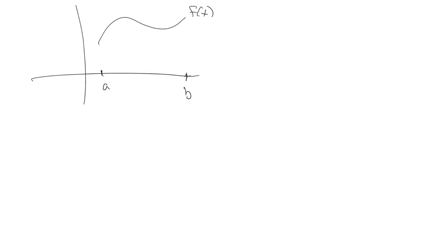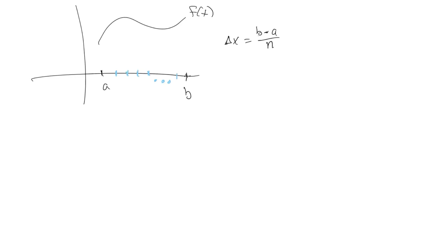So we split the interval into subintervals, and we use the idea that we were going to use rectangles. We wanted rectangles of equal width. So if we're using n rectangles, we would take the length of the interval, divide by n. That would tell us the width of each rectangle.